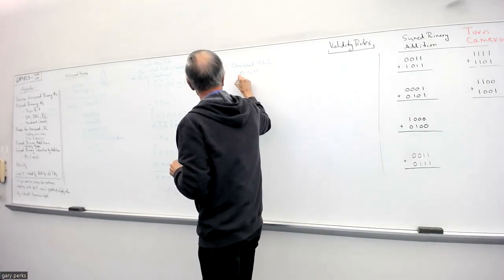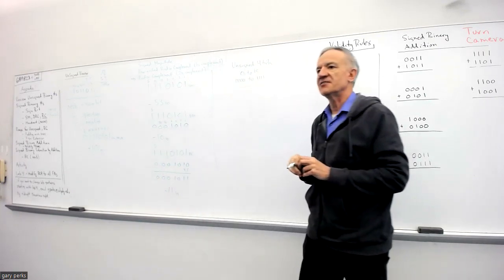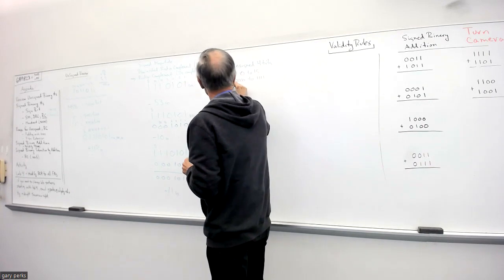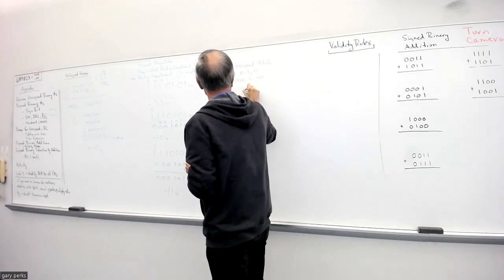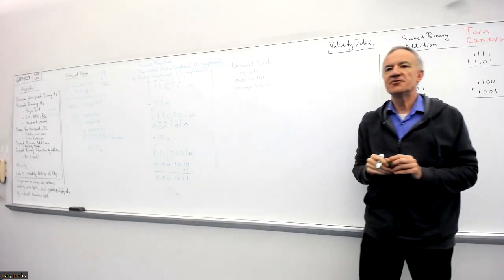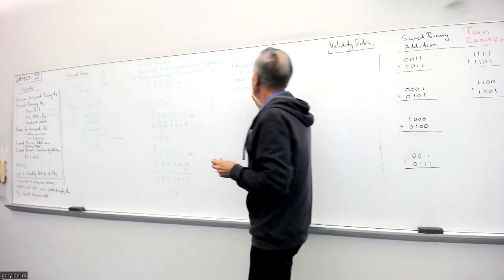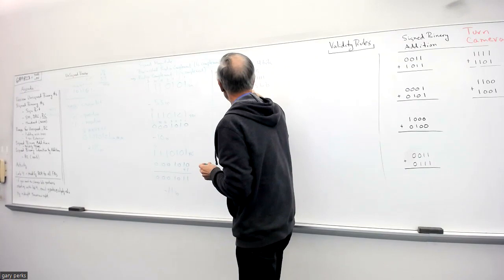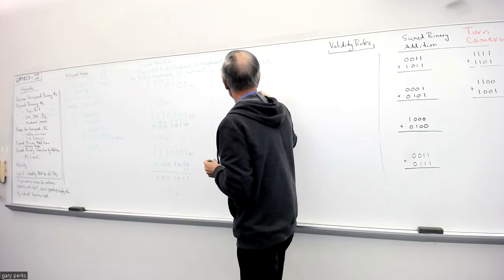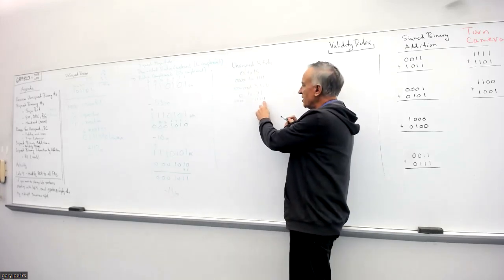Because if all 4 bits are 0, that's a 0. And if all 4 bits are 1, that's a 15. Okay, how about unsigned 5 bits? What would be the range of unsigned 5 bits? Yeah, it'd still be 0, because no matter how many zeros you have, it's still 0. So 5 zeros is still going to be 0, and the highest would be 31. Because if you have 5 1s, you'd be adding up 1, 2, 4, 8, and 16, so 31.